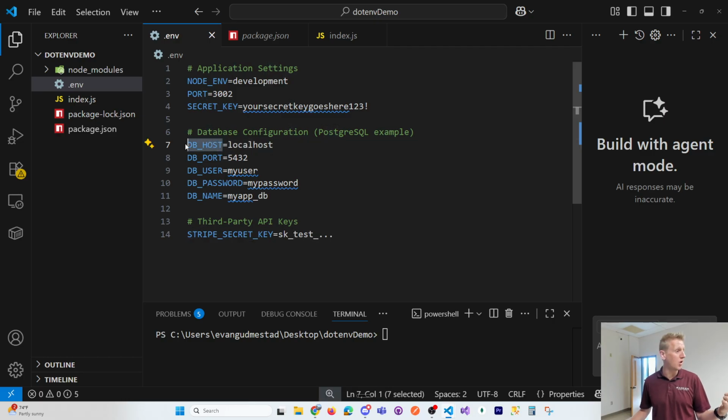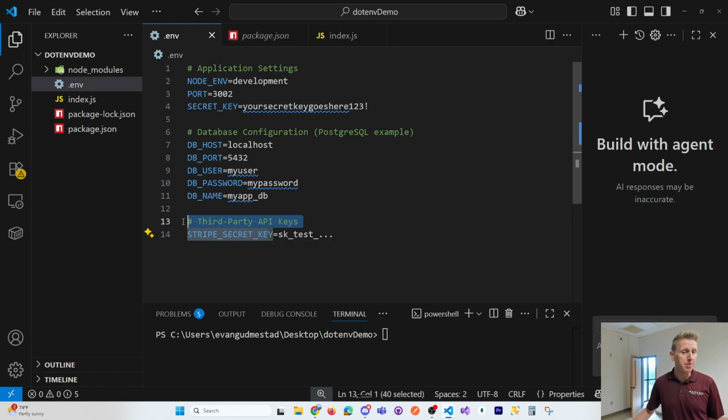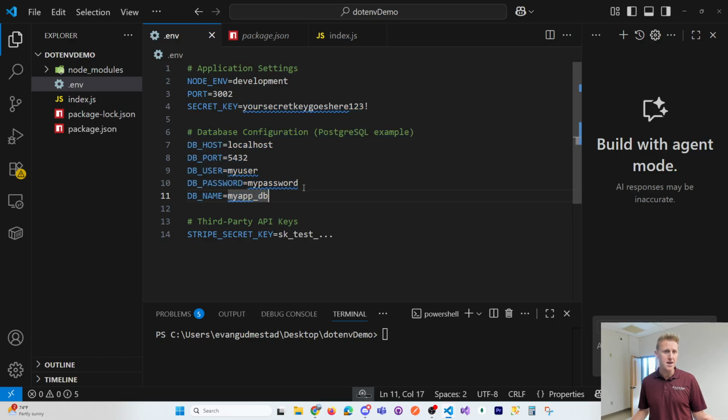Like, what's the URL of the database? What port is the database running on? What's a user and password for the database? What's the database name? Third-party API keys. So if you're connecting into Stripe, for example, for e-commerce, you store API keys here. Okay, but all I've done here is I've created 9 variables, and I've put data in each one.